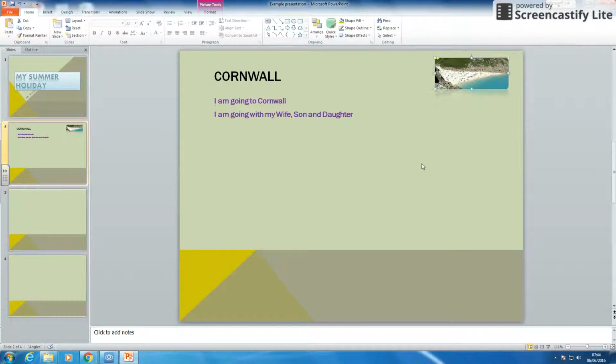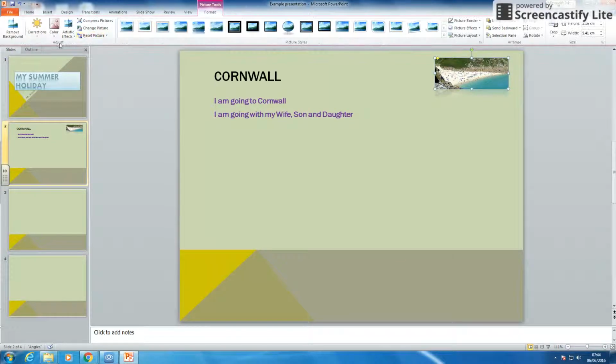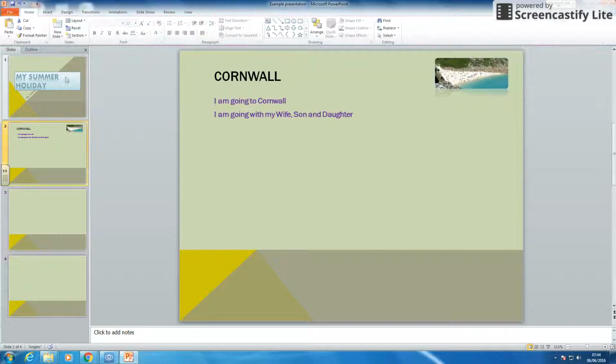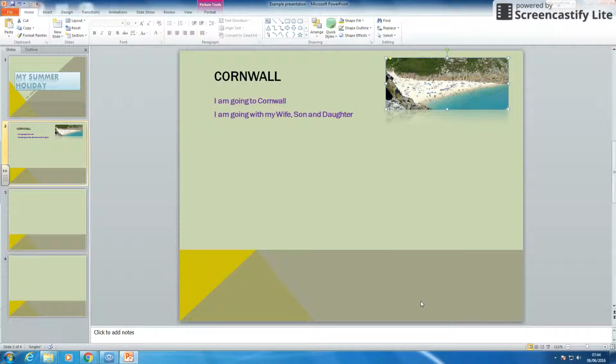It's exactly the same way of working as you do in Publisher. So basically, once you've pasted an image in, you go Picture Tools, Format, and you've got all of your tools up here to change the borders, the styles, glows, bevels, cropping it down. Remember, cropping is taking away certain bits of the image that you don't want. So now you should be able to have a nice background style across all your slides, and you should be able to add images and change the way that images look and make them look really good, as well as your text. So now really is the time for you to get your main bit of your presentation done with a set of slides about what you're going to do on your summer holiday.